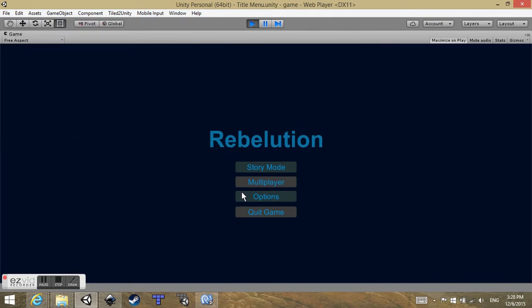So, game input, we have mouse, keyboard, and game controller. I'm actually using an Xbox One. Right now I'm demonstrating mouse, but these here are the titles and functions. We got story mode, multiplayer options, and quick game.